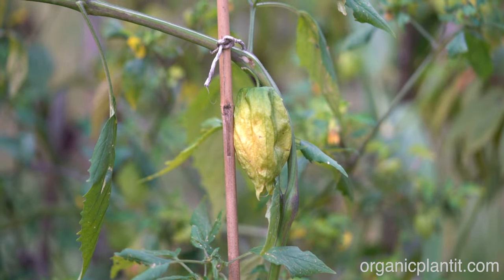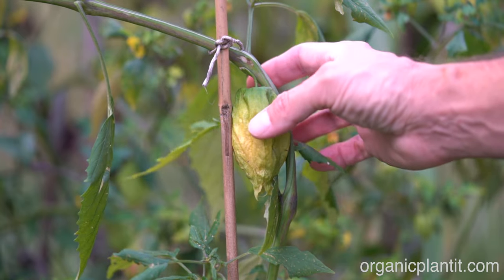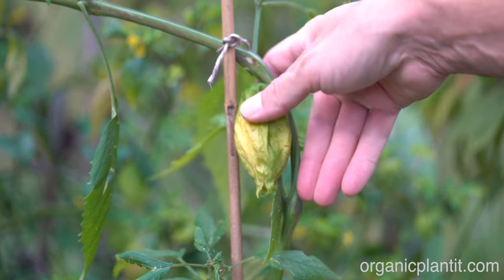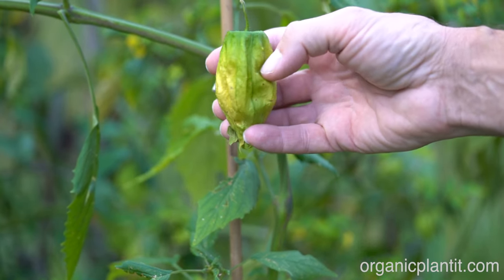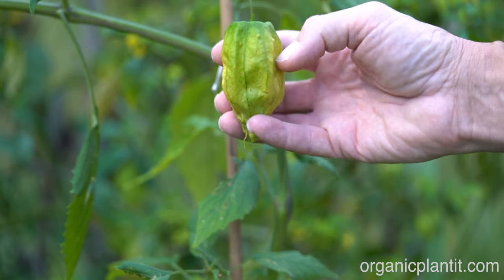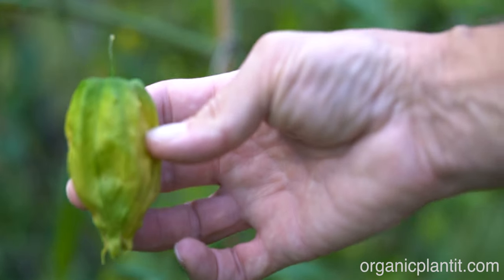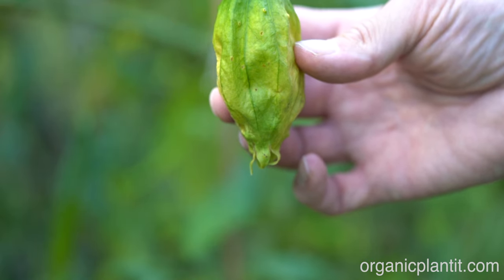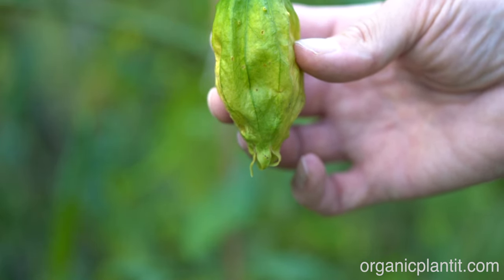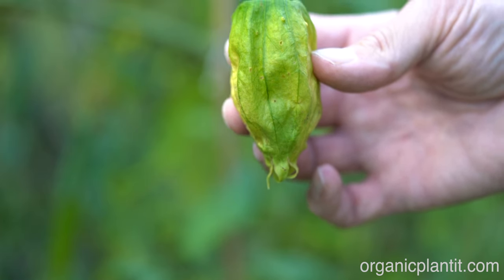This right here is a very unique tomatillo — this is about to be ripe and it's about to fall onto the ground. This is a tomatillo called Queen of Malinalco. This variety, until recently, was almost unknown to the rest of the world. It's a unique and delicious heirloom treasure from the mystical town of Malinalco.